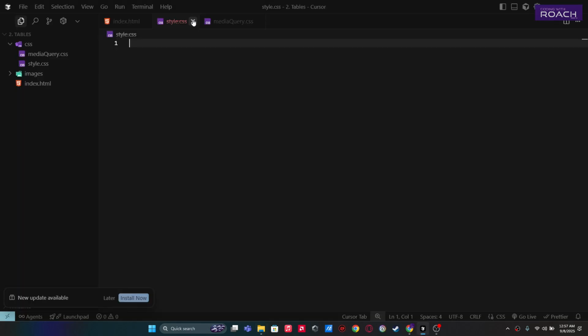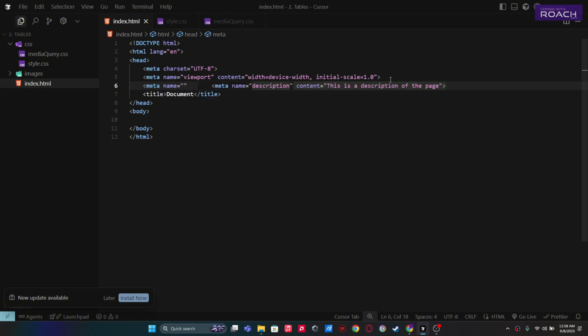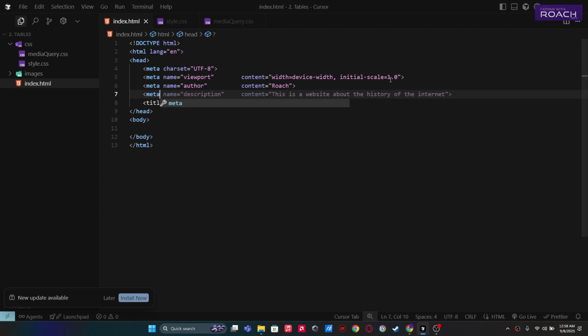So let's come straight to our IDE. I'm going to come to my index page and type the shortcut, then Enter, to generate the fundamental boilerplate text. I want to add my own text to it. Let's alter the content. This is going to be Roach. There we come up with meta. Let's go for names. Let's give it a description. Oh wait, let's do keywords first. So let's go for keywords.